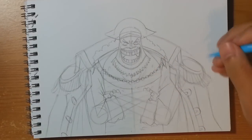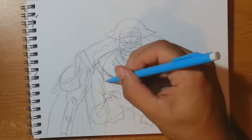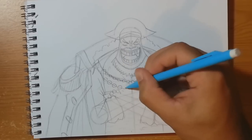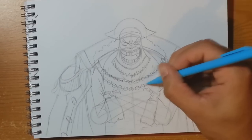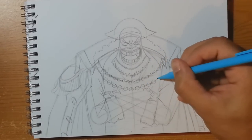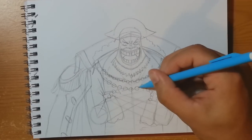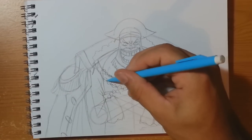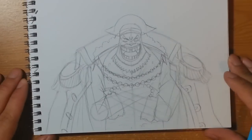This pirate likes this bling. And then a really similar thing again in terms of shape, although they might be a different color. And fairly large circles with a fairly small gap, making its way all the way along as his necklace. Again, just going back the other way, just filling in the gaps with some smaller shapes yet again. Lovely. So there we have it.